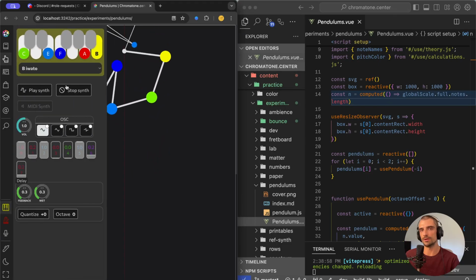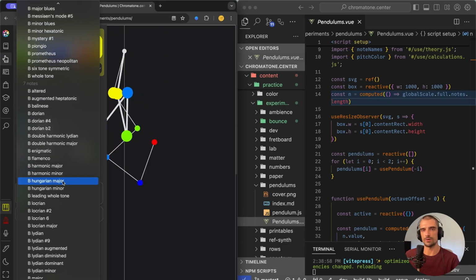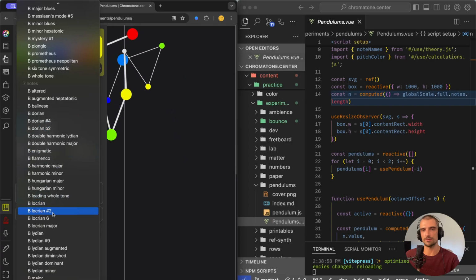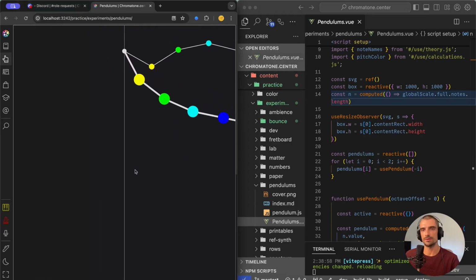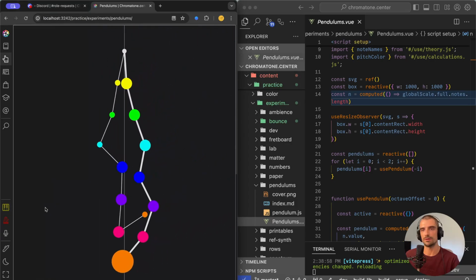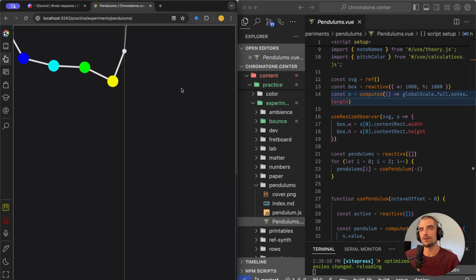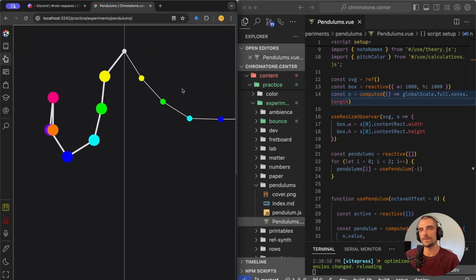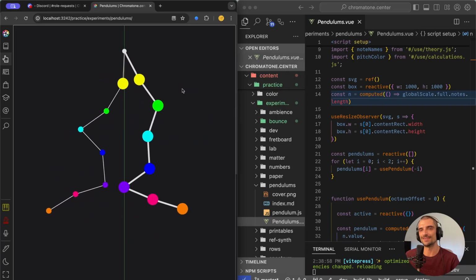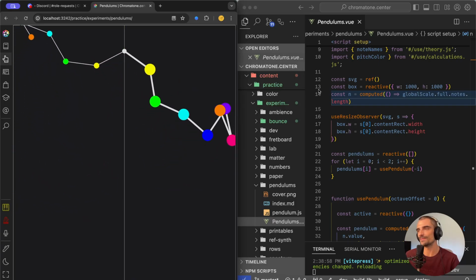So if we have our 7 note scale, let it be B Lydian. That's how it works. Very long chains of 7 notes.